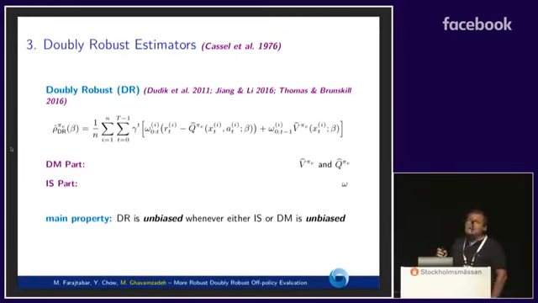The other approach is the doubly robust estimation. This idea has been around in statistics since the 70s, but it was brought to our community first in the bandit literature by Dudik and colleagues, and then in RL by Jiang and Li and Thomas and Brunskill. And this estimator is a combination of model learning and importance sampling. So you see the V hat and Q hat, which is the model learning, and you see the omegas, which is the importance sampling. And the nice property of this estimator, which the name doubly robust comes from, is that the bias of the estimator is the product of the bias of the model and the bias of importance sampling. So it's an unbiased estimator if either of these two is unbiased.